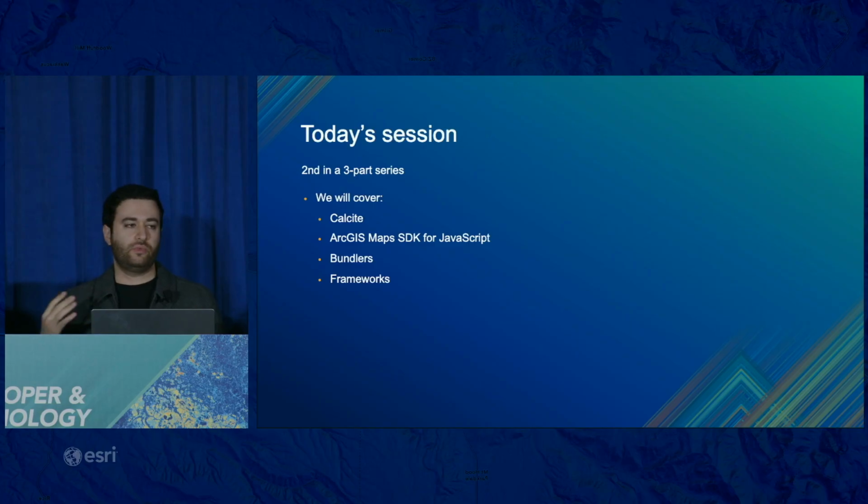Now, this kind of 3-part series is a bit unique in that we don't typically do this. So the way it flows is, imagine you're quickly prototyping an app using the ArcGIS CDN. And then as your app gets a bit more complex, you start adding more things, requirements keep increasing. You'll want to move maybe from the ArcGIS CDN to using something like a build tool, and then a framework, and then TypeScript for a better developer experience and handling bugs.